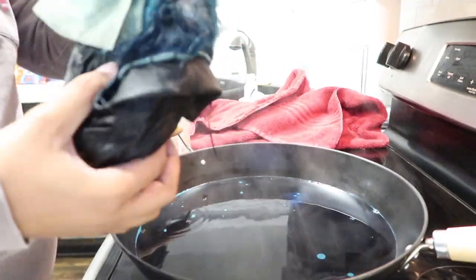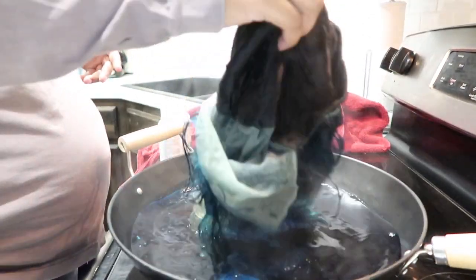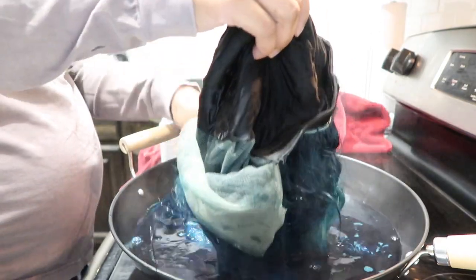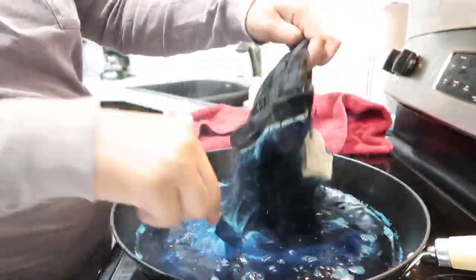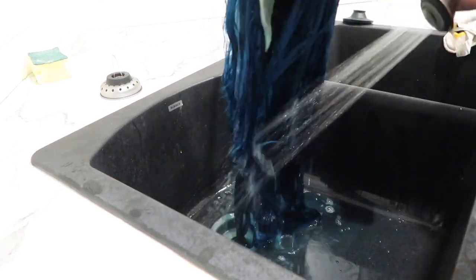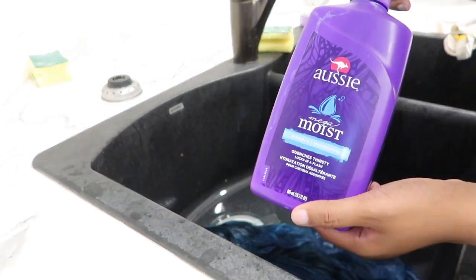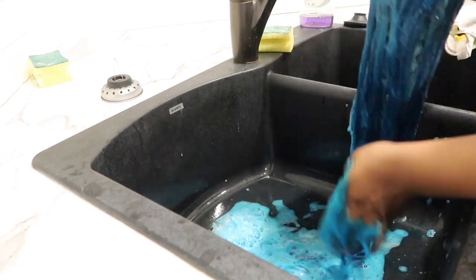I didn't wash that out — I actually just let the hair color stick on there. Then I'm dipping the ends in the pure blue color and using my knife again to make sure all of the strands are evenly distributed throughout the water. This method with the wig — just dipping the whole wig in the water — is actually better because the bundles are loose and not together. When you just dip a bundle that hasn't been taken apart, not all of your strands get coated and you'll still have blonde strands that you wanted colored. Then I'm just rinsing off the hair with cool water and going in with my Aussie shampoo to get all the excess hair color off.